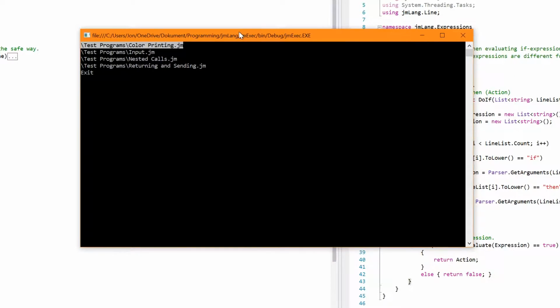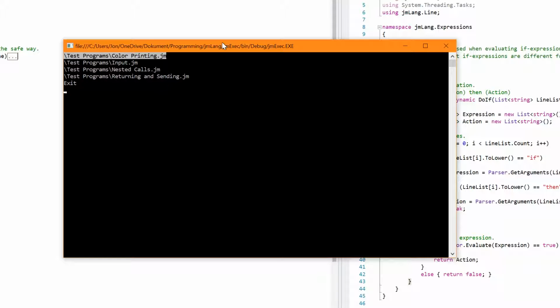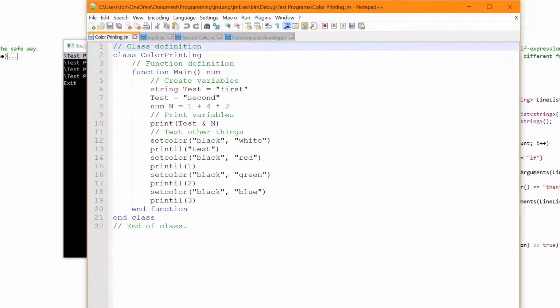So anyway, as I was saying, the rewrite was strictly because I needed to get classes to work. And if we open up a file here, as you can see, we have class color printing, and there's some comments in this one because I need to test that at the same time as testing just printing in colors. So even the class thing was not really possible in the last version because of how messy it was. Now things have been divided up a little bit better than before, and basically it was a lot easier to add these things.